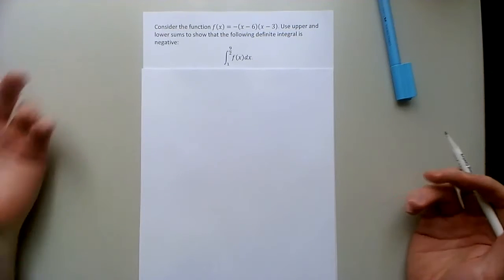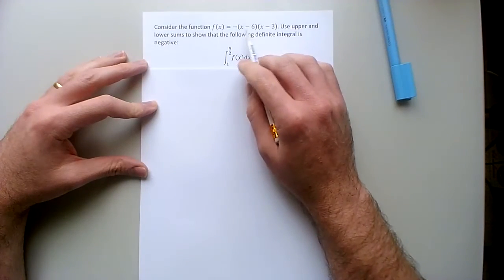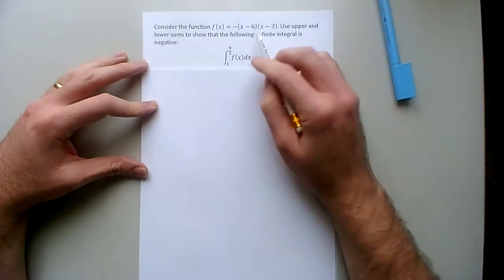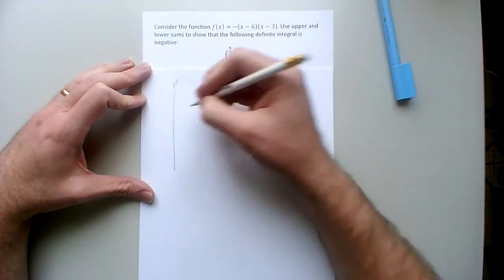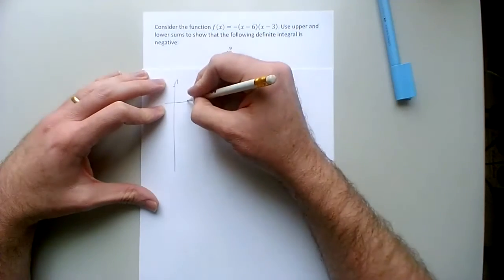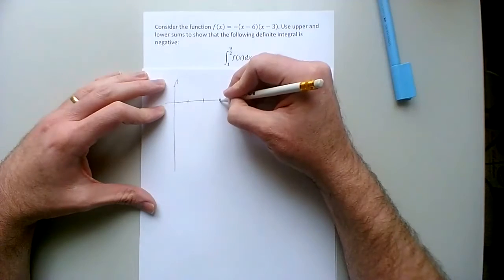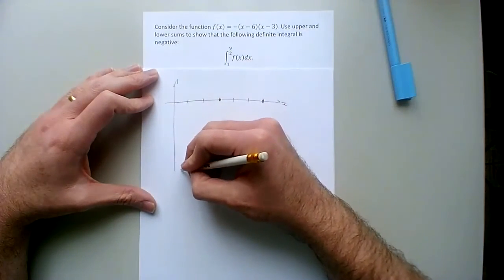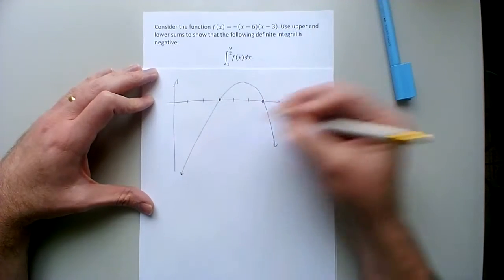I'll sketch the function first, and I'll have a better idea of what's going on. It's a quadratic. If I expand it out, I'll get a minus x squared at the front, so it's a quadratic that faces downwards, and it has x-intercepts at 6 and 3. So it's going to be mostly negative. So I'll just do the y-axis here. So 1, 2, 3, 4, 5, 6. It has x-intercepts at 3 and 6, and it would go like that sort of thing.